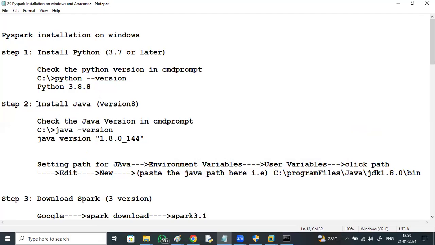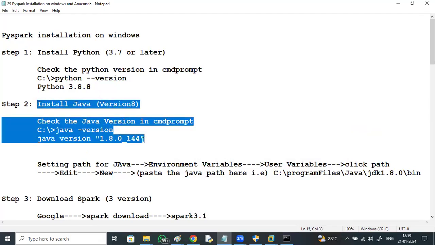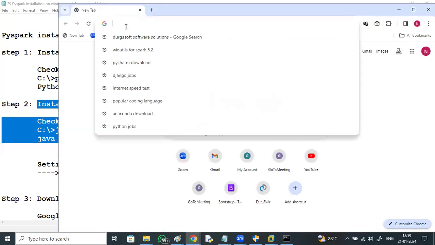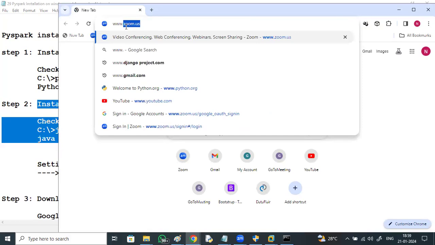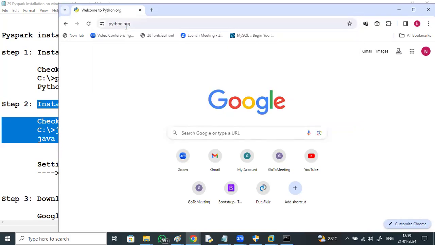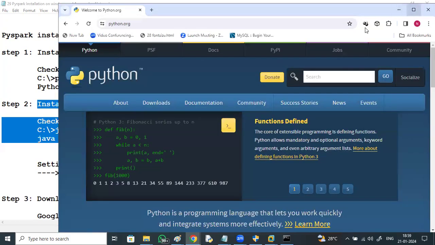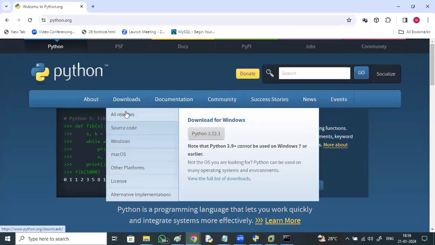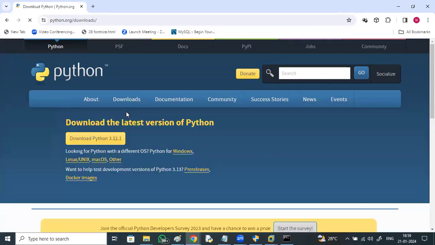If you don't have the Java software, I'll be forwarding it to your Google Drive today. For the normal installation, say next. For Java, say next, and for Python also. For Python installation, go to www.python.org, then Downloads, all releases.